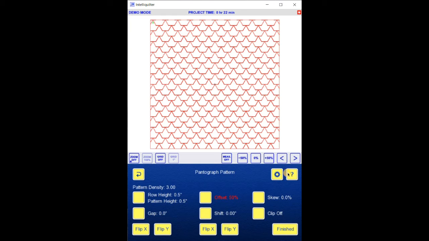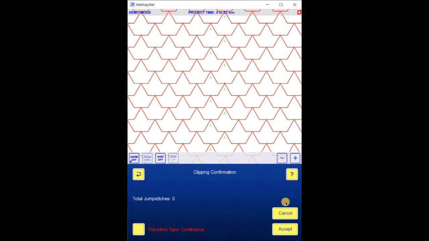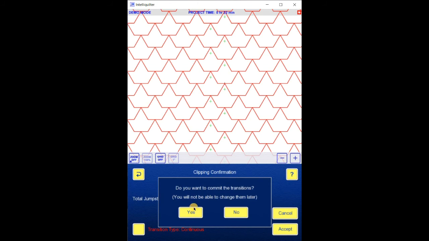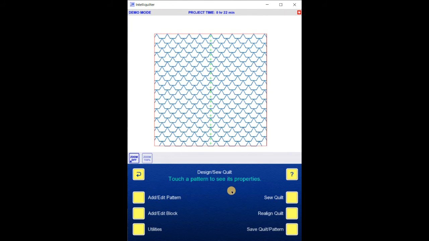So there's what I wanted, but I zoomed in to the true size, and that was bigger than what I wanted for the house that I was working on. So I said, okay, let's make it smaller in here. Well, you can't go smaller than the 1/2 inch because you get this warning size limit reached. But I can go smaller if I fool the computer. So I'm going to just say finished and accept and yes. I'm going to zoom out so I can see the whole thing.